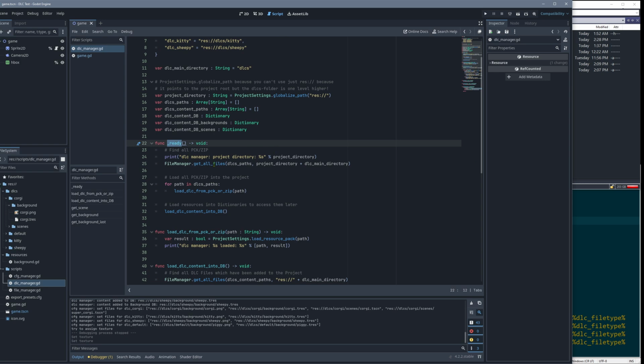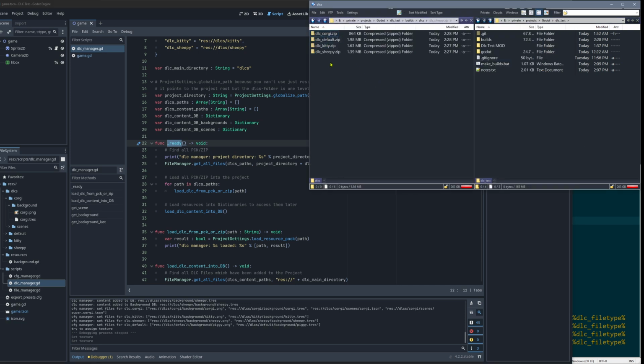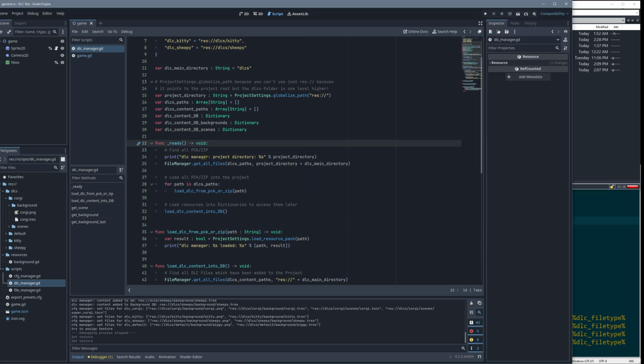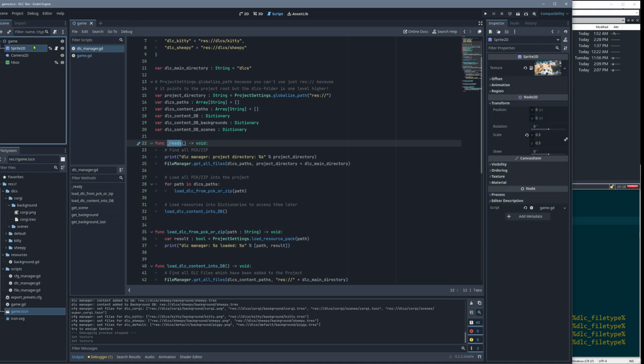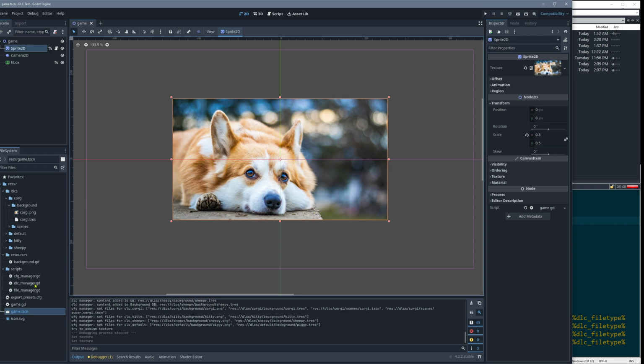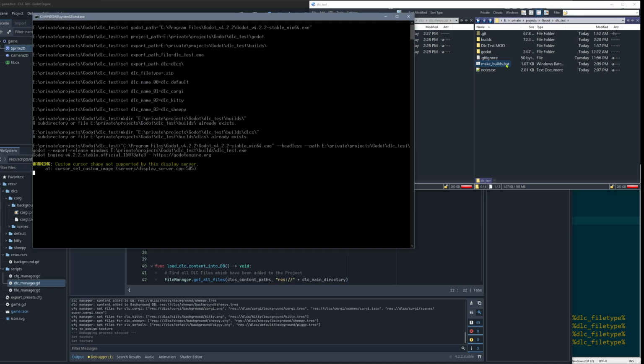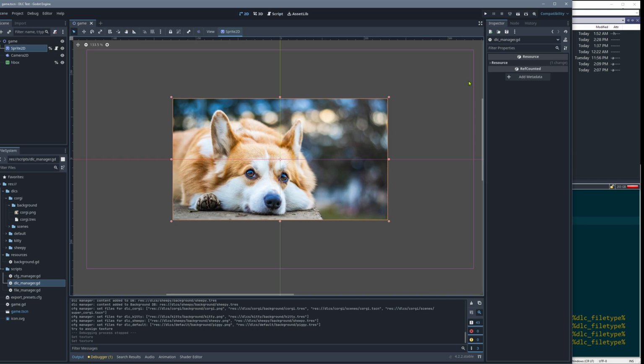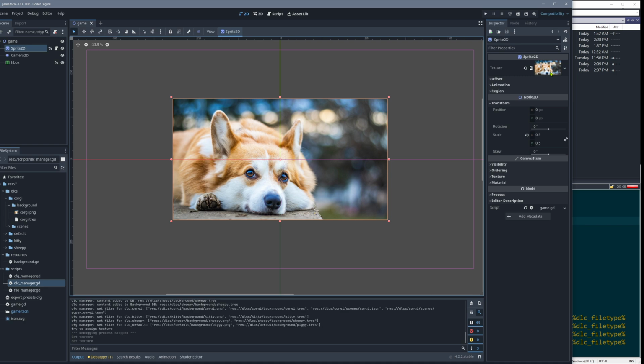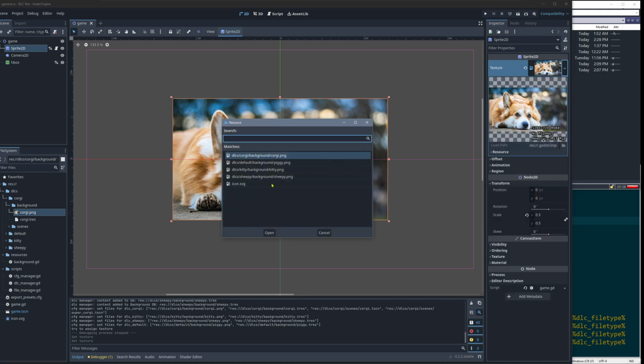So when you do this in ready, like getting all the files, looking into a DLC folder, loading all the files into the game, it will crash. So when we start it now, boop, it crashes again, and in the console we will see that there's some red text popping up, because the data is not loaded when the game is actually setting up the sprite and setting up the Corgi. So to make sure the data is already there, use the init function. So that's important. That's the most important stuff here. Or like I said, maybe don't assign DLC stuff to your main game functionality, but it's just important to know this.